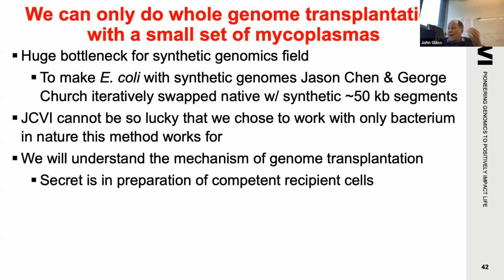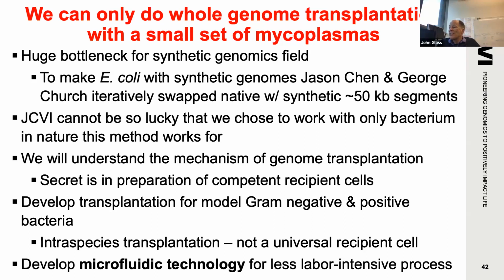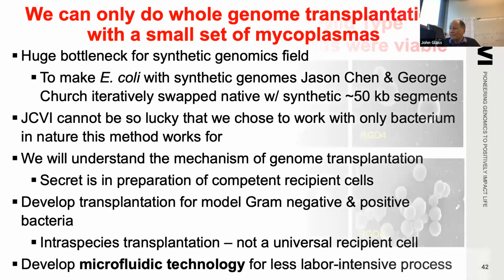We understand the mechanism of genome transplantation, and we know the secret is in preparing the competent recipient cells. And we're going to do this. And I think this will be a huge boon to the field of building synthetic cells, because it will make it so much more practical for people to do this rapidly and quickly using the commodity now of huge amounts of synthetic DNA. And we're also going to do this in a machine rather than having a human do it, because humans, it is really touchy.